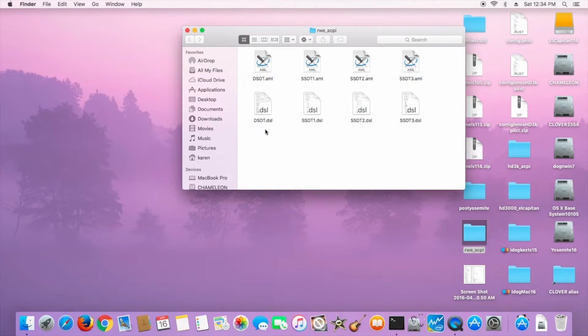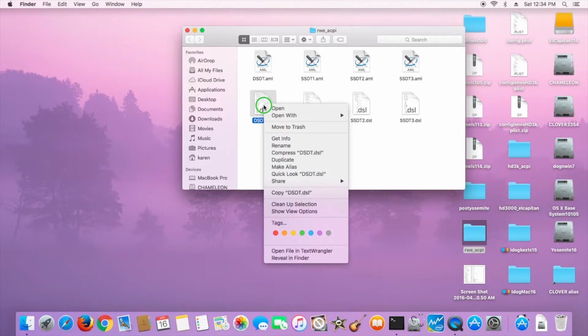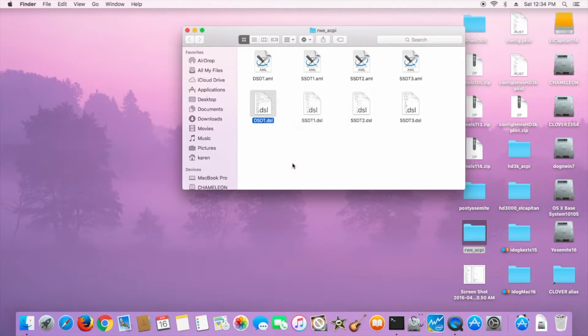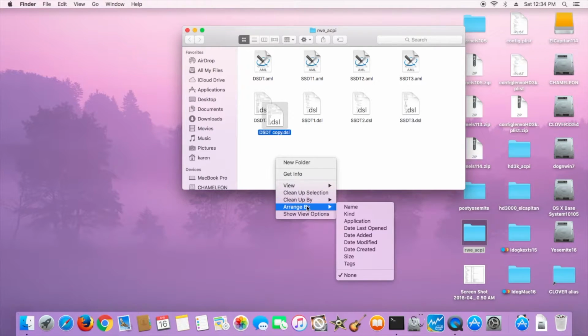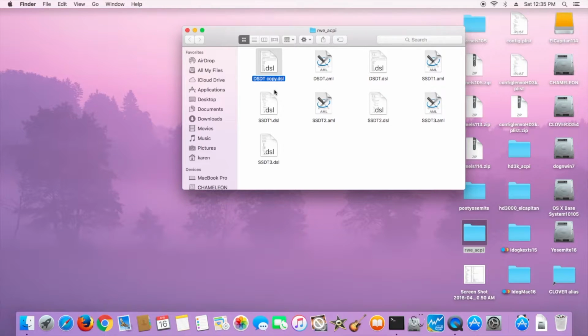We don't want to touch the original DSDT.dsl, so we're going to copy it, duplicate. This one I'm going to rename to first 0.